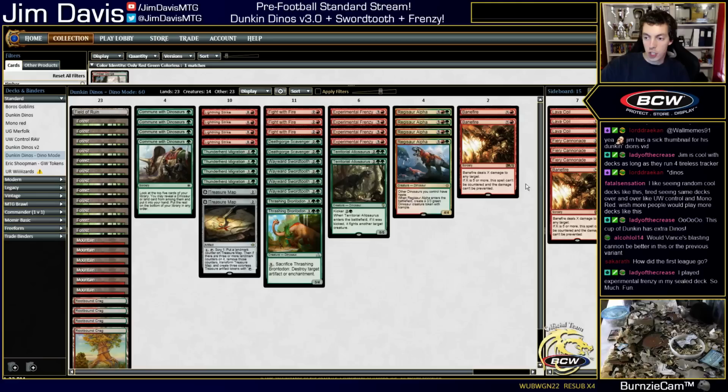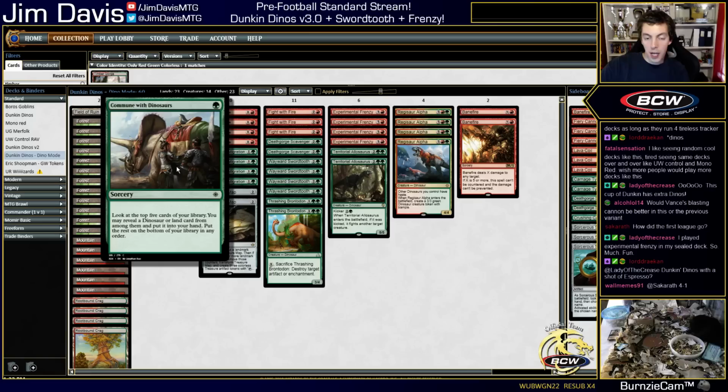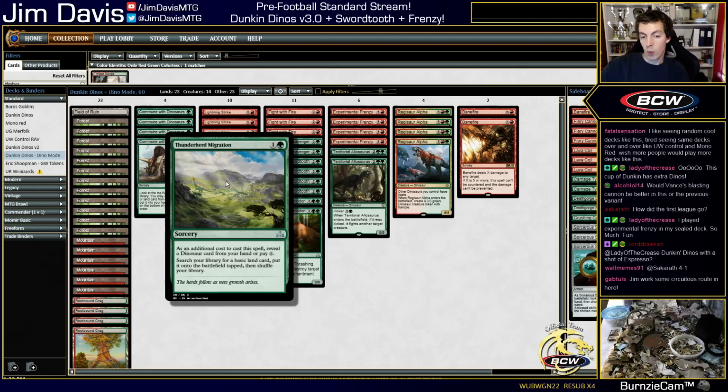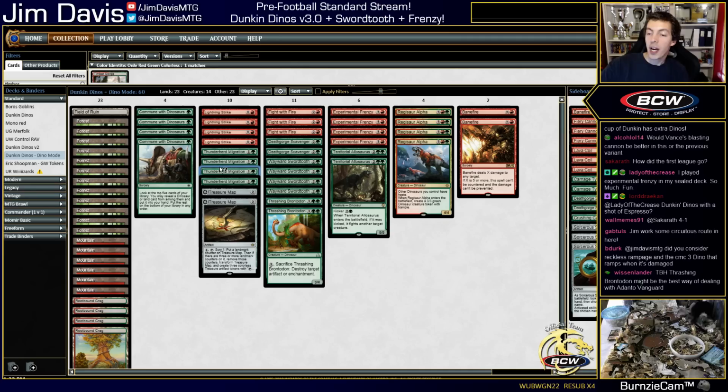One, we're already playing Swordtooth, right? It's one of the most important cards in the deck, and Commune with the Dinosaurs is a really good way to go find it. Also, we get to play Thunderherd Migration, which is essentially a Rampant Growth if you have enough dinosaurs in your deck. And Rampant Growth is very good in this deck, because you want to get more lands in play. So in order to play these cards, we've got to play at least maybe 12 or 13 dinosaurs.